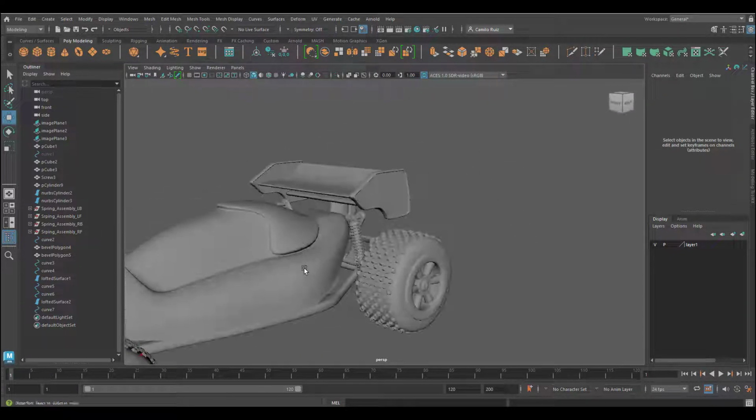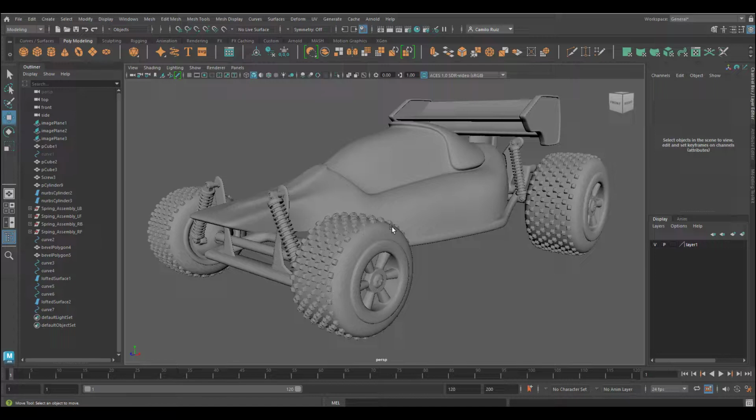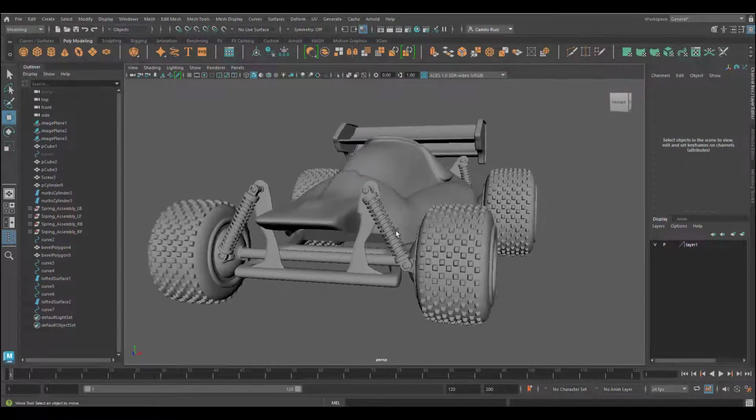Now, after cleaning up, I'm ready to go into the next stage, which is to create my bumper.